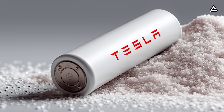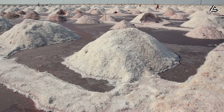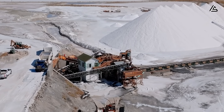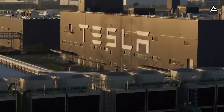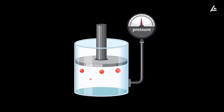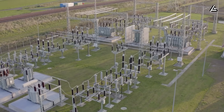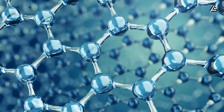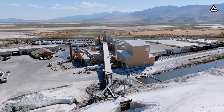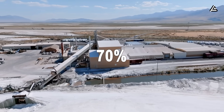Since August 2025, Tesla has shifted from using sodium from natural salt mines, which cost about $500 per ton, to recycled sodium from industrial glass and chemical manufacturing plants, costing only $150 per ton. Around the same time, at Gigafactory Shanghai, Tesla rolled out a low-temperature sodium extraction system to replace the high-temperature method that used 800-degree Celsius kilns and consumed 50 kilowatt-hours of electricity per ton of sodium refined. Tesla is now testing a new chemical catalyst based on an organometallic compound, allowing sodium to be extracted at just 200 degrees Celsius using only 15 kilowatt-hours per ton, reducing refining costs by 70%.